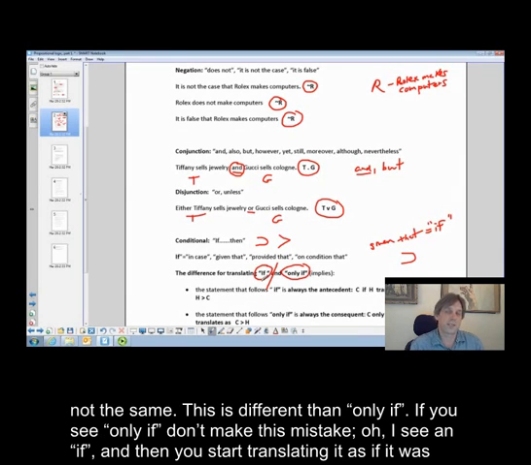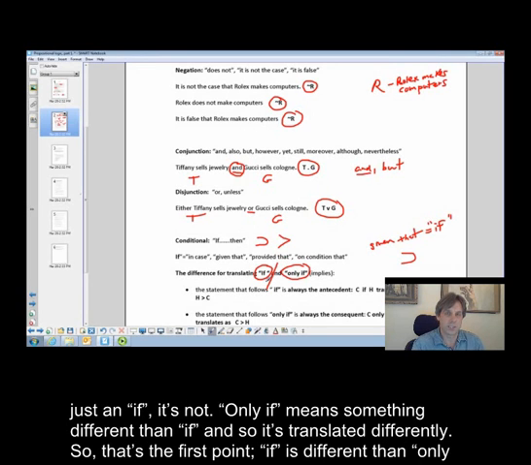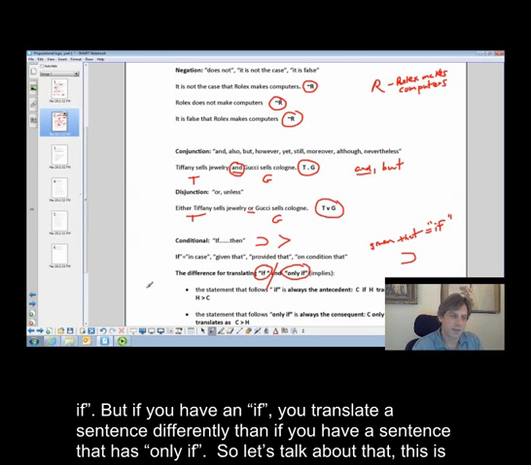And then you start translating it as if it was just an if. It's not. Only if means something different than if, and so it's translated differently, okay? So that's the first point. If is different than only if. If you have an if, you translate a sentence differently than if you have a sentence that has only if, okay? So let's talk about that.